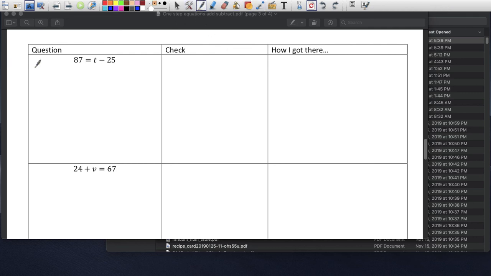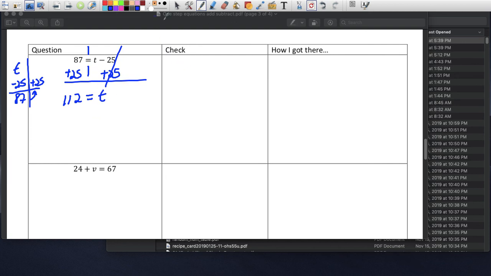Again, over here in the corner, if you can just kind of sneak it in, here's my variable t. Subtract 27, it's giving me 80. Subtract 25 is giving me 87. Going inverse operation, I'm going to do plus 25 to both sides. So let's show the work. The first thing I want to do is plus 25 here, plus 25 here. Minus 25 and plus 25 go away. T comes down because that's the only thing left over. And 87 plus 25 is 112. So the value of t is 112.